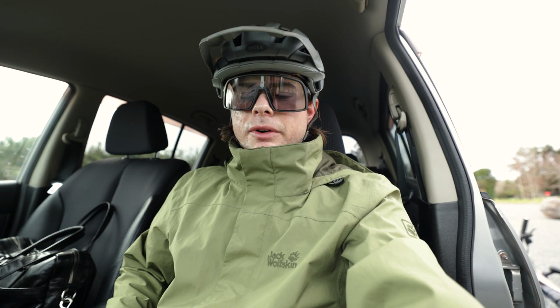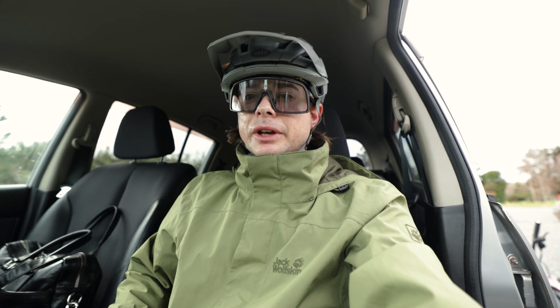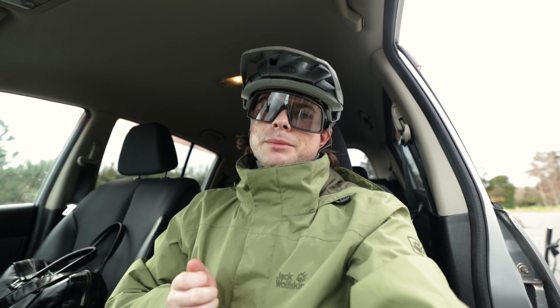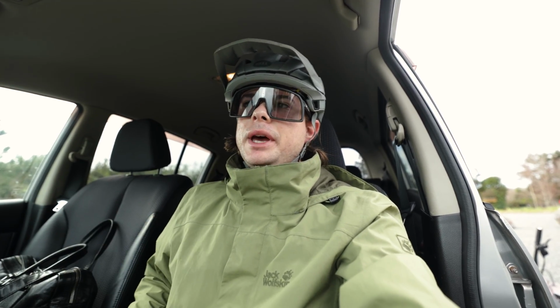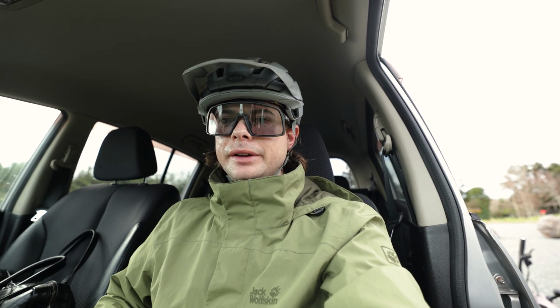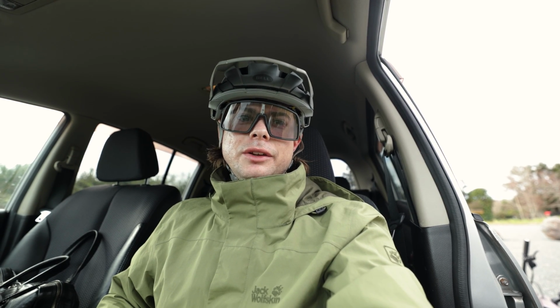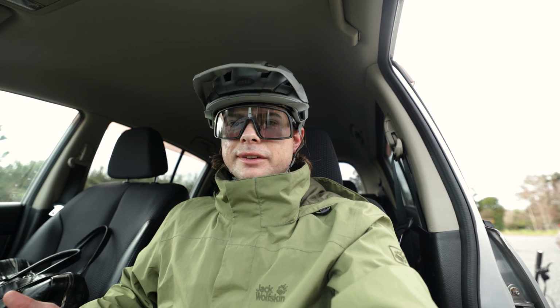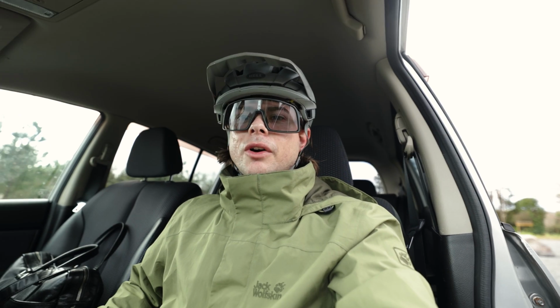Right, so we're back from a ride on the low setting. It did feel a lot more comfortable coming down. In corners, I was able to throw the back wheel around a bit more because I had more body weight over the back. But what I gained from the downhill, I lost in the climb. So it's completely rider preference whether you want better all-round climbing or you want better descending. Or if you just leave it on the medium setting, you can ride all day.